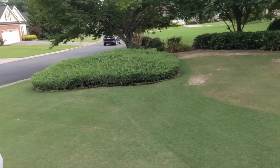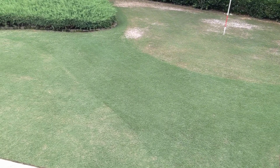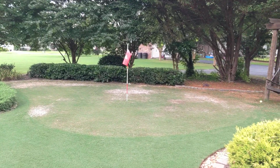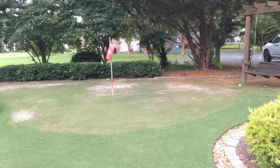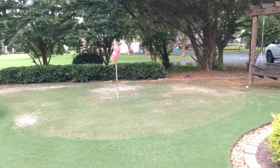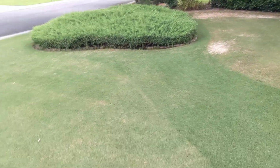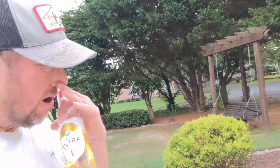Now, if you look at this putting green, look at that fringe area right there. How beautiful does that look? Now, this putting green is just dying to have some heat, which it's going to get this week. As soon as that heat hits that thing and it doesn't drop back down into the 60s overnight, it's going to fill in and be nice and green. It's going to be beautiful.